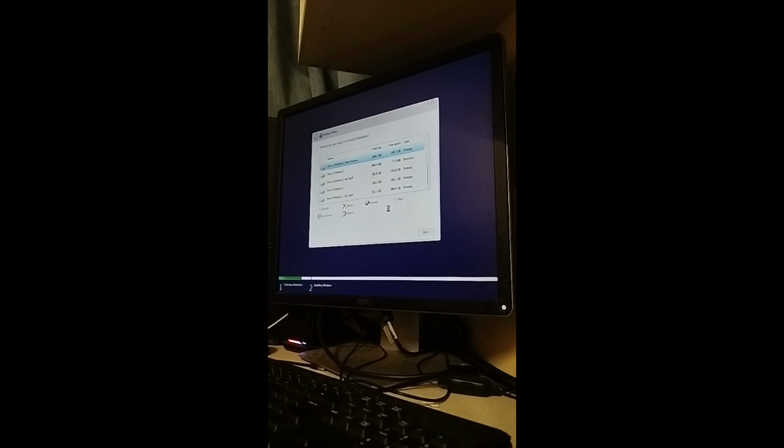So okay, here's that part. If ever you want to still keep your files there, you can install your Windows on the same drive, but that other one will say Windows old.